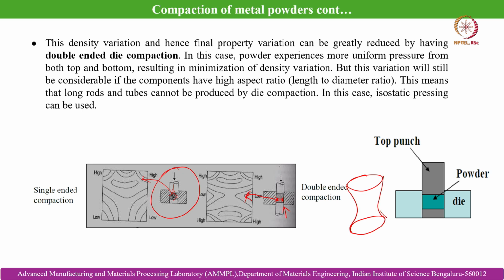which is again not desirable. Hence, the die punch system needs to be designed in such a way that it is capable of transferring the pressure uniformly within the powder aggregate, so that we can achieve green compacts with reasonably uniform density, which can facilitate achieving uniform density in the sintered part as well.